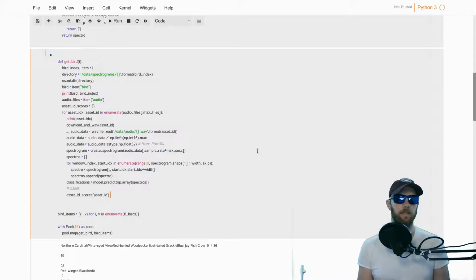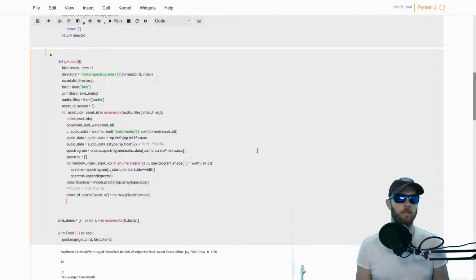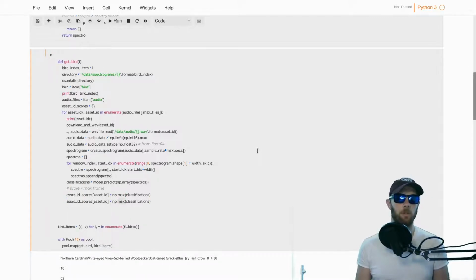So we're going to say asset ID equals this is what it would be if we were taking the max. And then if we were taking the average, maybe something like this.